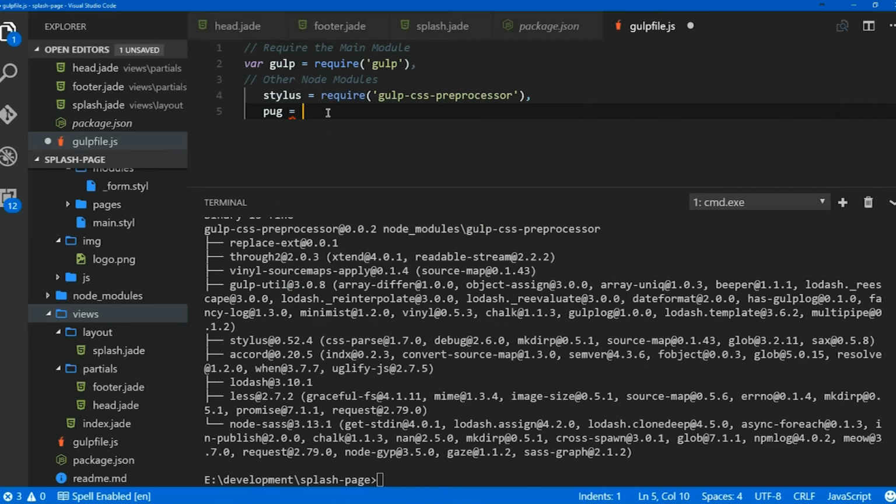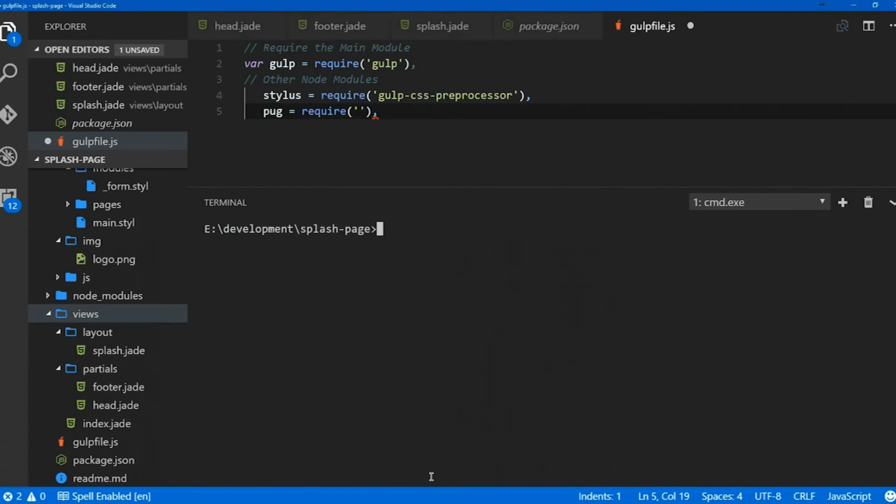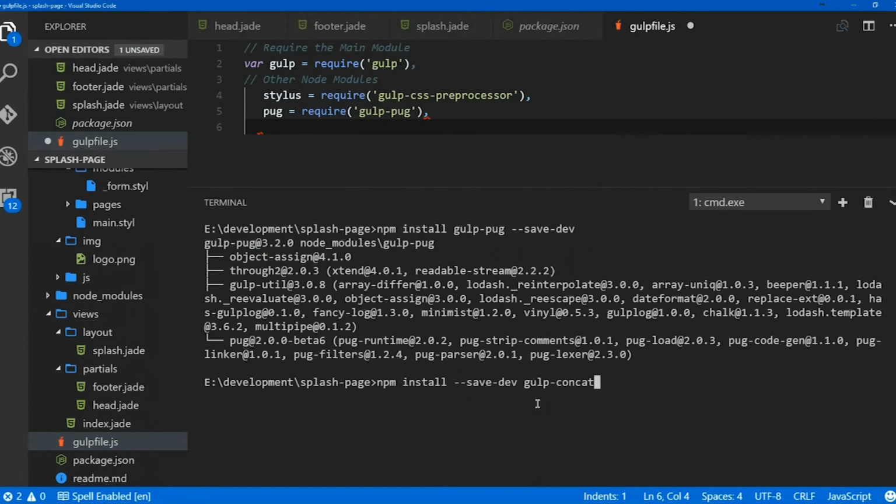I'm going to make the video a little bit shorter. We're going to do the same thing for pug, and I'll put that in single quotes, and the node module's name there will be gulp-pug. So we'll install that, and while that's installing, we'll just type that in.